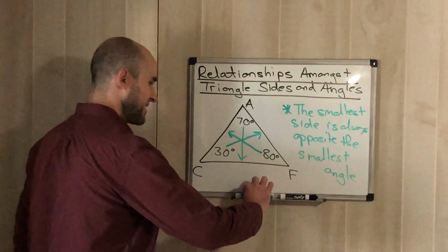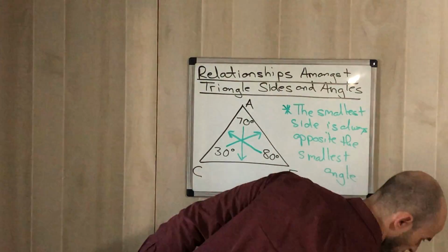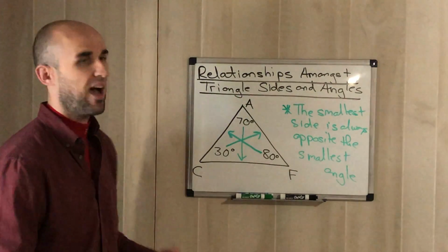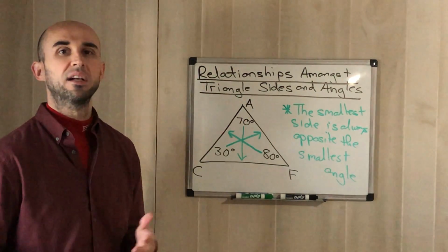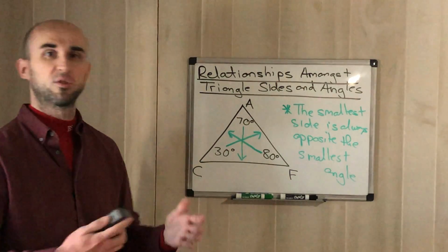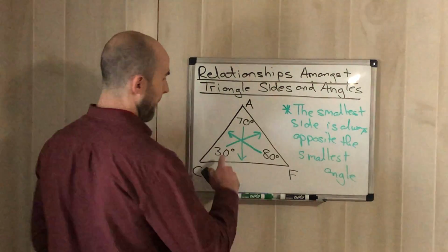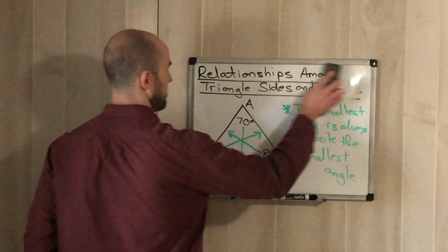That's that relationship that exists among triangles, right? Knowing that the side that corresponds to the angle is always going to go together. The smallest with the smallest, the biggest with the biggest, but it's always the ones that are across from each other, right?